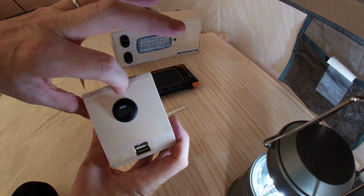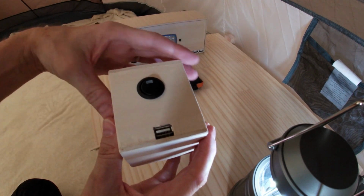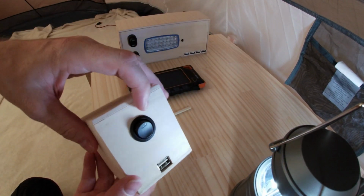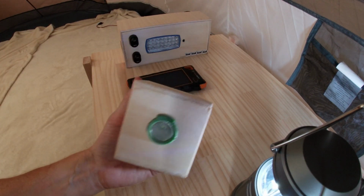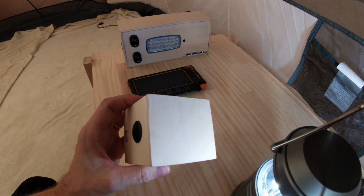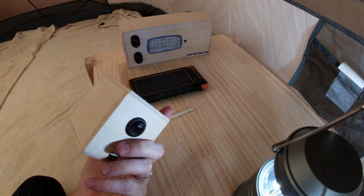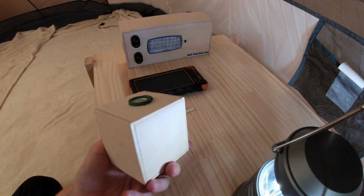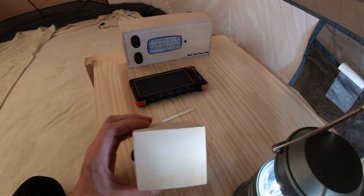I got to put an eye bolt right here on the back. I don't want it to shine right in my face when we're in the bed. I want it to hang down like this and shine towards the floor, by our feet, so I'm not getting blinded at night with it. But anyway, it's a fun little project to build, and I might have $10, maybe $15 total in this. It's really inexpensive, and it was really a fun little project to build.